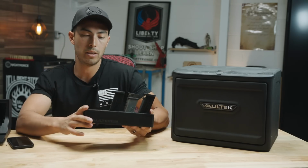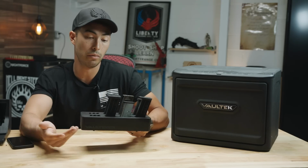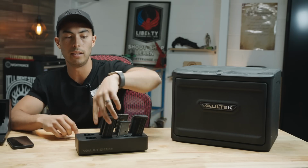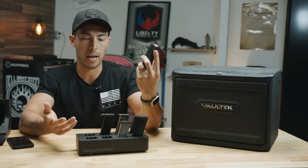One thing I do like about this magazine rack is that it keeps your magazines at somewhat of an angle. Anytime you're holstering a mag or something like that, it's nice to have that little bit of angle so when you're drawing, it just makes it that much more convenient.